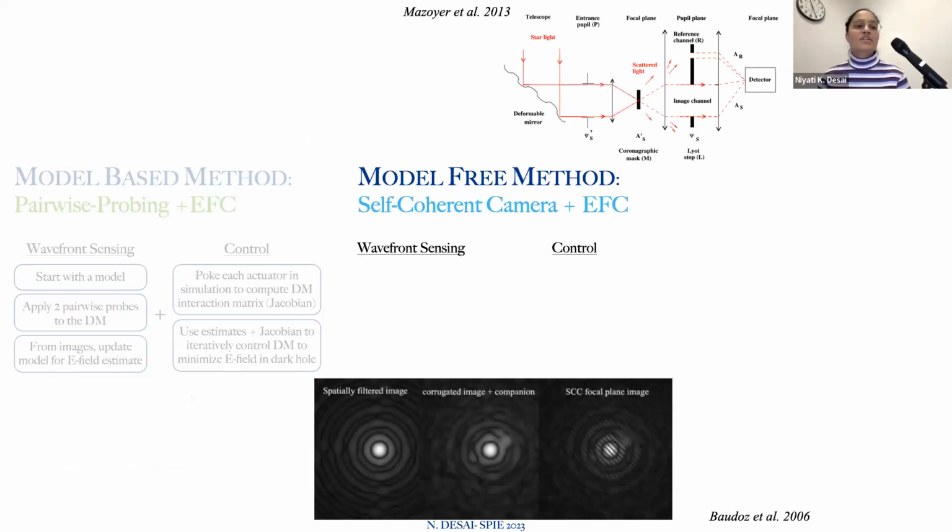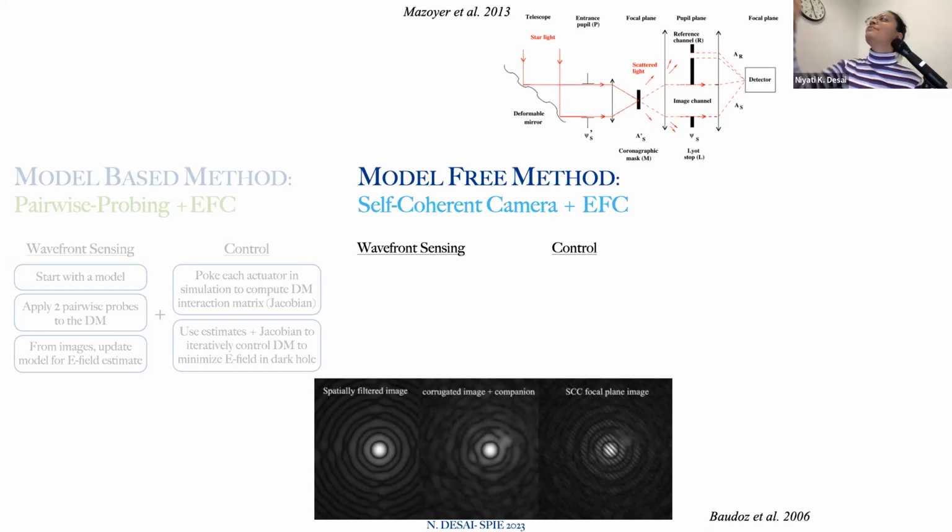So now you do self-coherent camera. Now you get rid of your normal probing that you're using to do wavefront sensing. Self-coherent camera, if you're not familiar with it, has the same optical setup here on the top, and in the Lyot plane, normally where you're blocking out all of that light that your focal plane mask, let's say your vortex, is scattering, here you introduce a new pinhole right where that light was landing. And so that reference channel is now re-allowing some of that light that you've just rejected back into your focal plane. And that light, importantly, is coherent with any of the bad light that's left over in your image channel. That's helping you to see, because it's interfering perfectly with that light, and you get fringes, how much light is left over, what do we really need to remove? So that's the main operating principle.